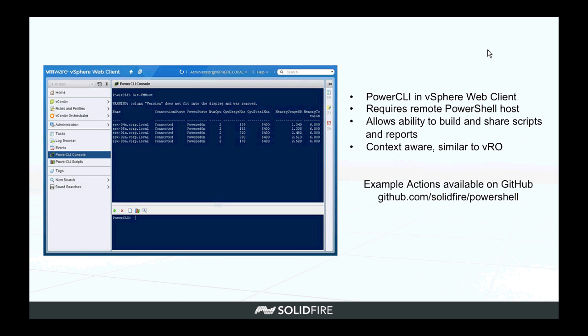Now, one of the things that I will point out is that they are context aware. I have some Power Actions that I'll show you today that can be leveraged against an ESXi host or can be leveraged against a datastore. And when you create the Power Actions, you have the opportunity to specify what the context target would be. What type of object are we talking about here? And let's go back over to the lab, and I'll show you what this looks like.